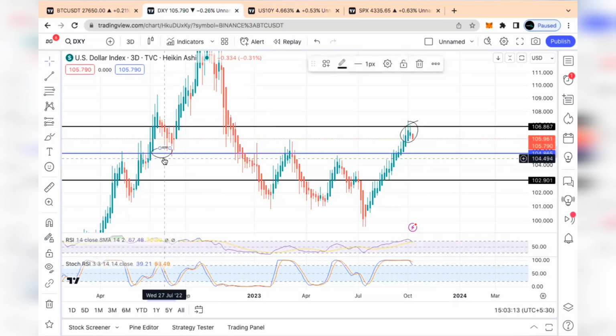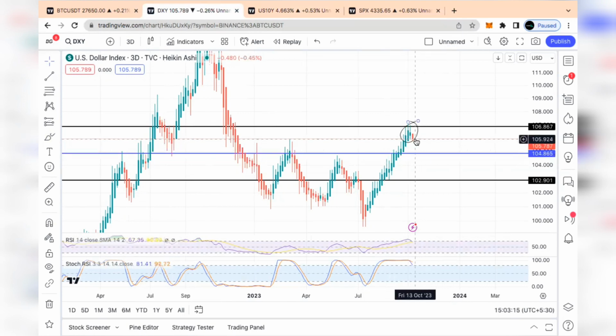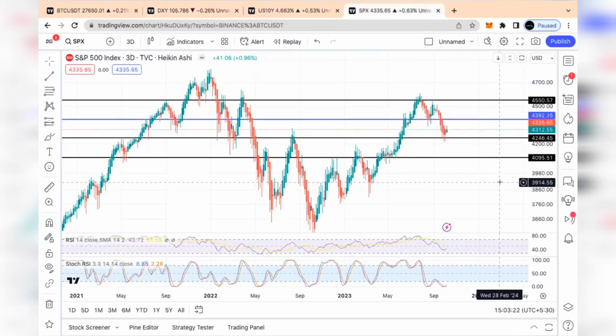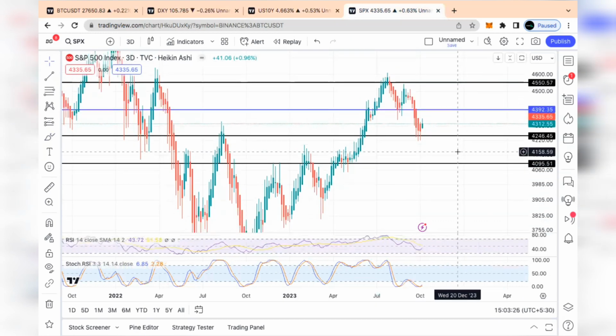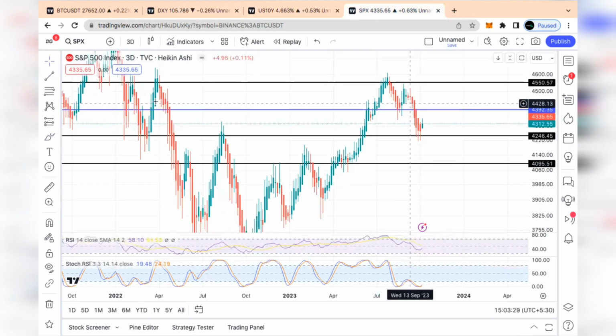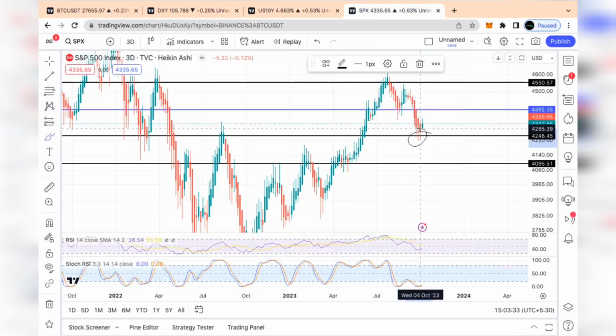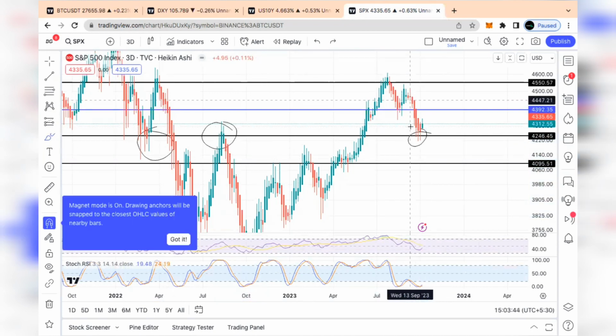So it's currently heading for a correction, which again can give some kind of relief in the overall crypto and stock market. If you look at SPX, it did lose a very important level, which was for me at around 4392, and it's now coming back and retesting this zone as support, which was a previous resistance. So you can see it was support. When it became resistance, we saw the huge crash, and it's now coming back and retesting that as support.